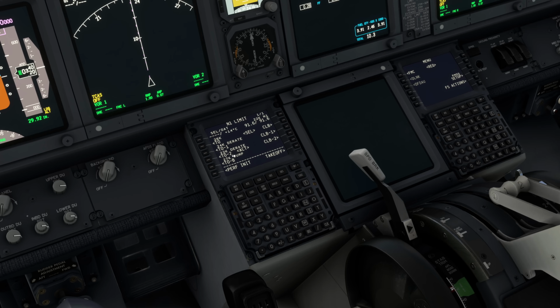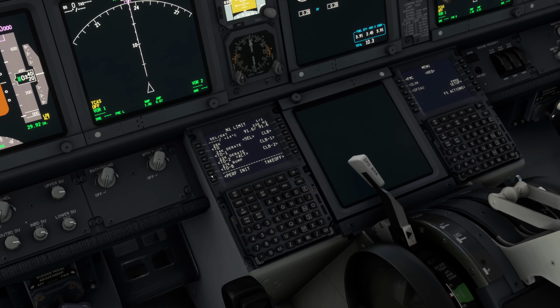The reason for it is using a fixed derate is going to have an impact on your VMCG calculation, which is the minimum control speed on the ground, and on your VMCA calculation, which is minimum control speed in the air.